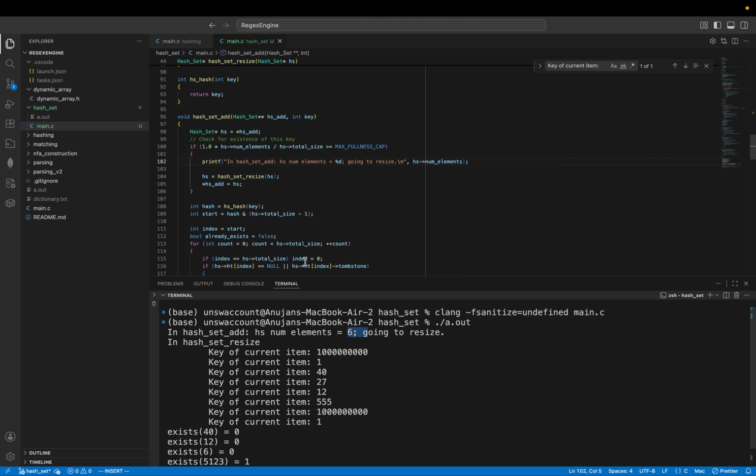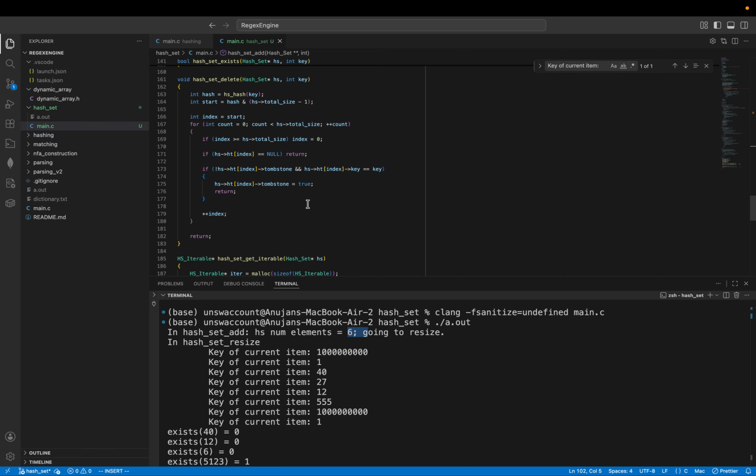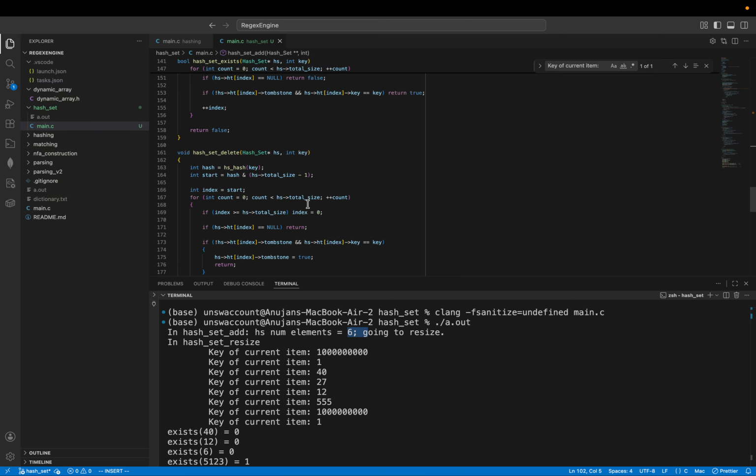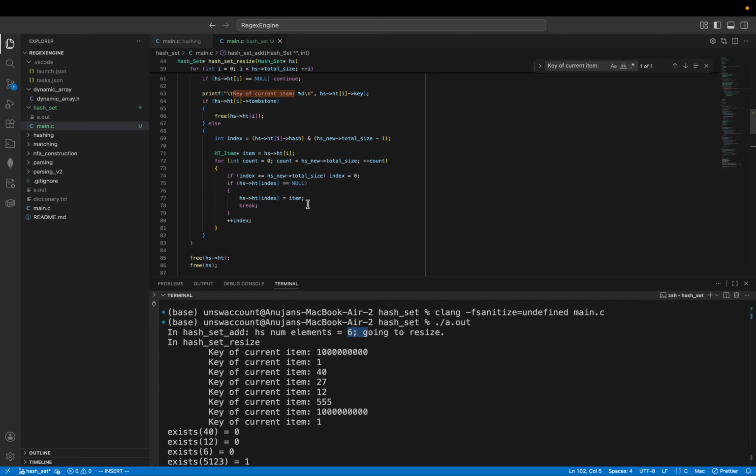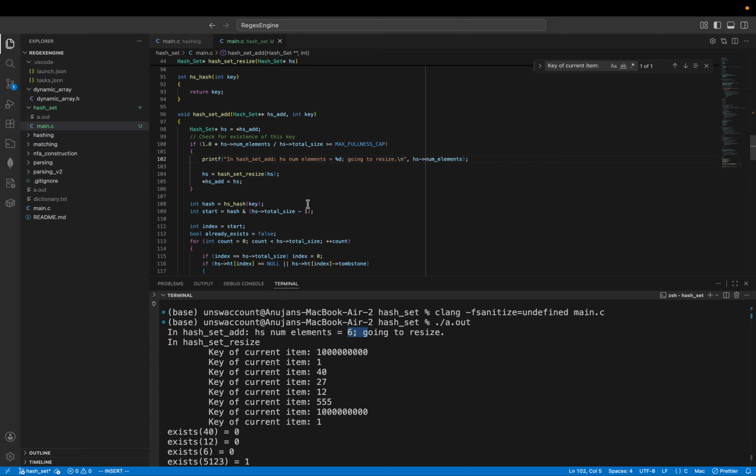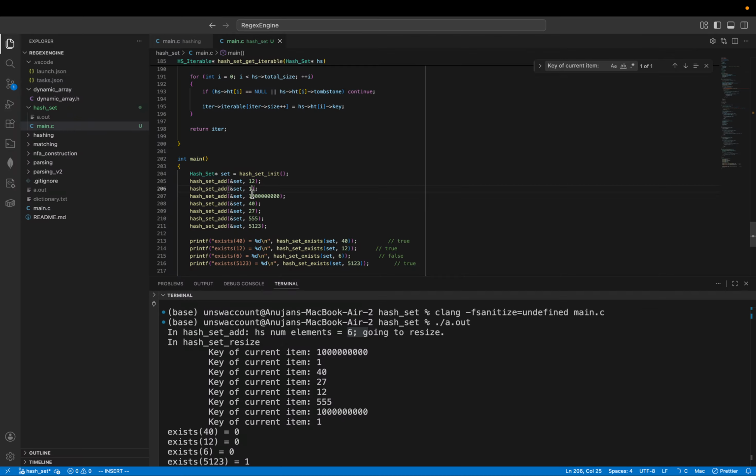Yeah, so as soon as it gets to 6, the number of elements, which means I've inserted 6, I'm trying to insert the 7th. 1, 2, 3, 4, 5, 6. I've done all these 6. Okay. Which makes sense that it's seeing these numbers, but why is it seeing some of these numbers twice?